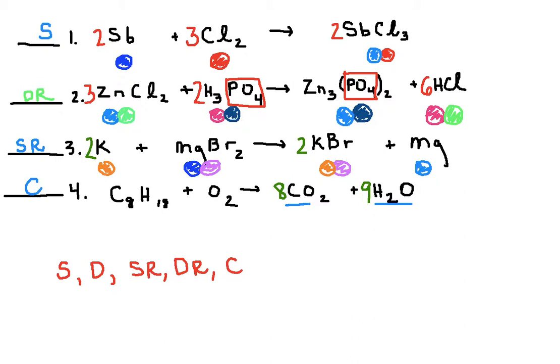And that's going to create a huge problem for my oxygen. So let's figure it out. I've got here on this side, I've got 8 times 2. I've got 16 oxygens here. And I've got 9 oxygens here. As soon as you realize that on the product side, on the right-hand side, I need 25 oxygens because I've got 16 plus 9. I have 25. That means that I'm going to say, okay, what times 2 equals 25? And you can either say 25 over 2 or 12 and a half.